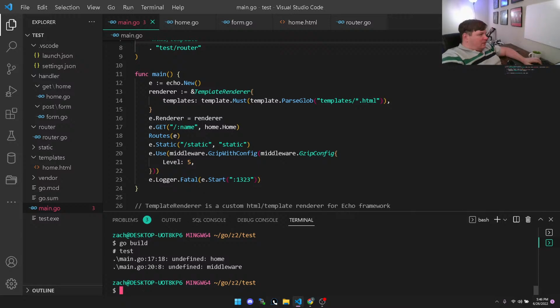The middleware, though, that is a little bit tricky because it doesn't tell you that you need middleware. At least I think that's why. Maybe it's lowercase. I wonder.